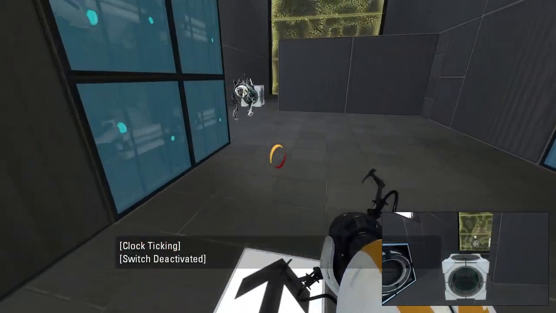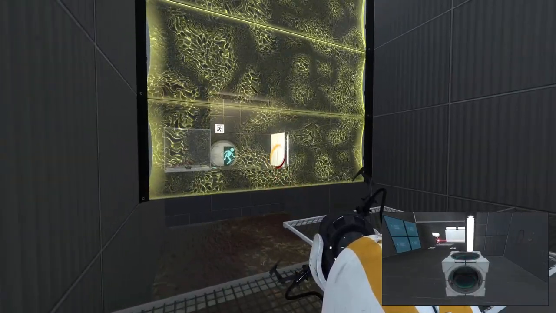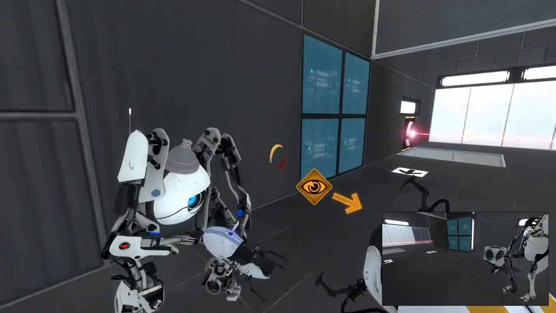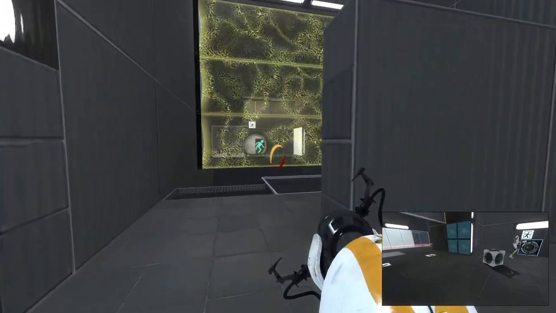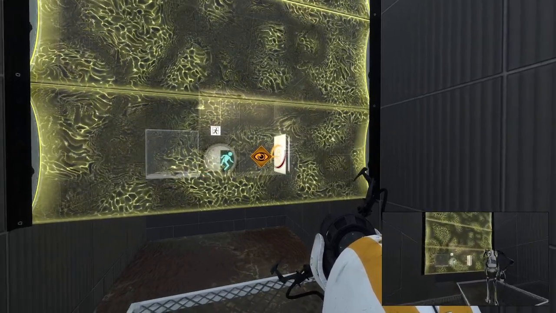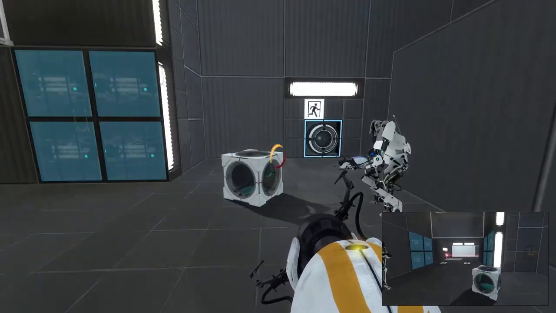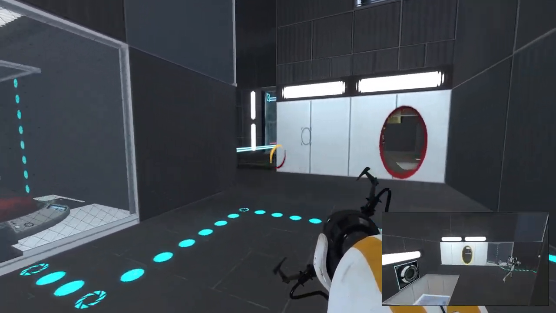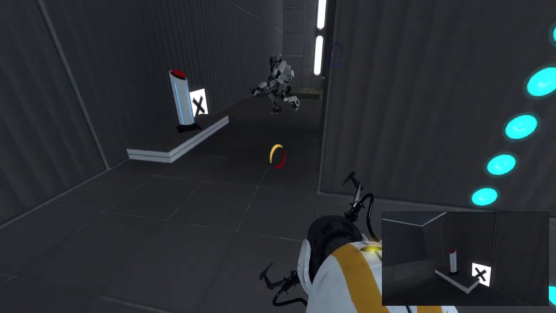Alright, so now... What do we do now, then? I think we need to activate this. Oh, that. Yeah, alright. Do I place a portal here? You can, yeah, of course. Sorry, I actually forgot that. Oh my god, wrong portal. Wrong one by accident, sorry. Okay, that's fine. I wasn't thinking. Sorry about that.